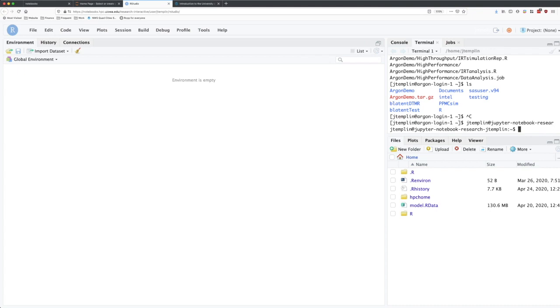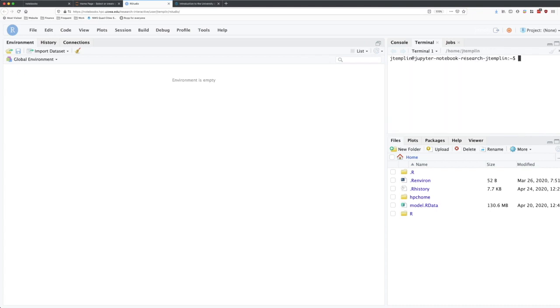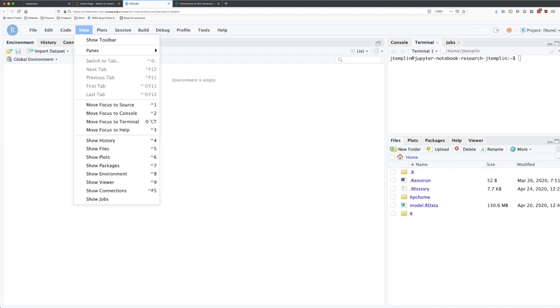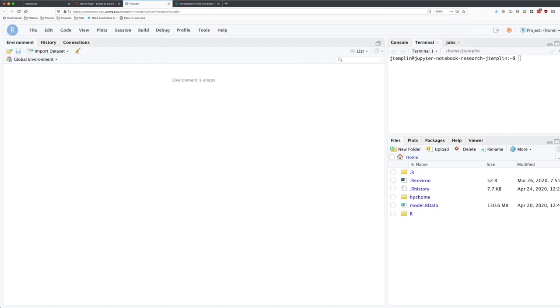This also allows us to connect to Argon through a terminal window, which you'll see up here. To do that, I am going to go to the top right, find my terminal window, and if your terminal window is laid out a little bit differently than mine, I can understand that. To move the focus to terminal, go under View and choose Move Focus to Terminal, and you will find this. This is a terminal window like you'd find on a Linux machine. IDAS is running on a Linux server.